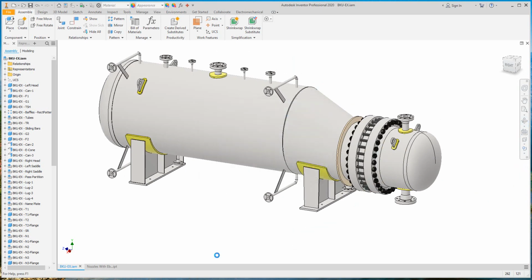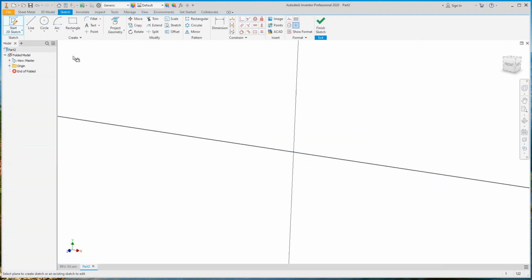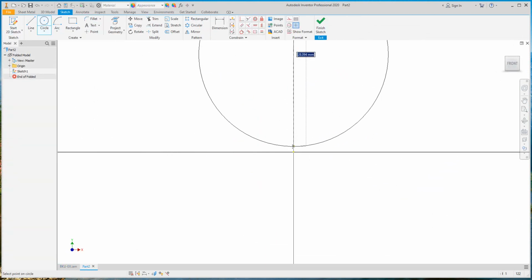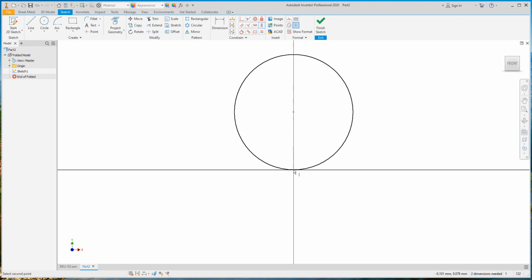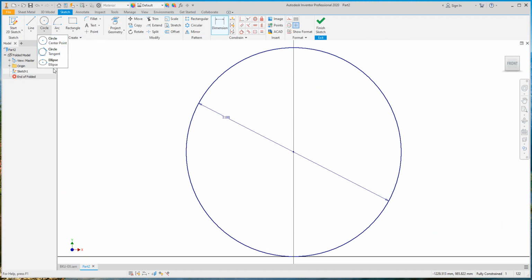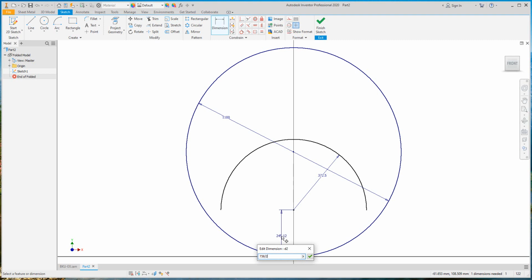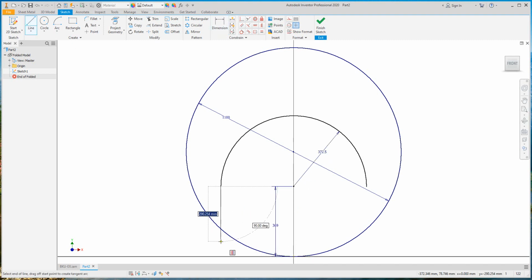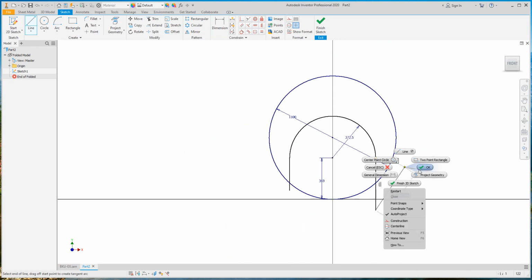Now we will start to create a new sketch or a new part for the bundle retainer. So that's the large diameter, which is 0.1 meter, and we will draw the sketch for the bundle retainer main plate, define the inside radius and the offset from bottom. Okay, now let's add the complete sketch for the retainer.